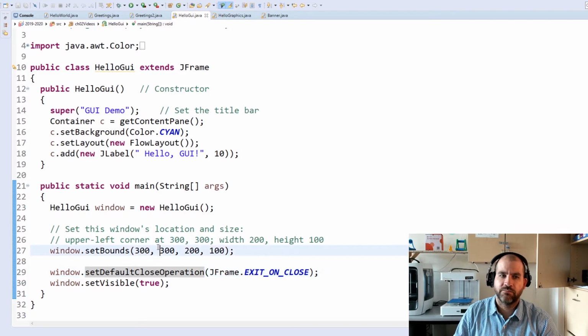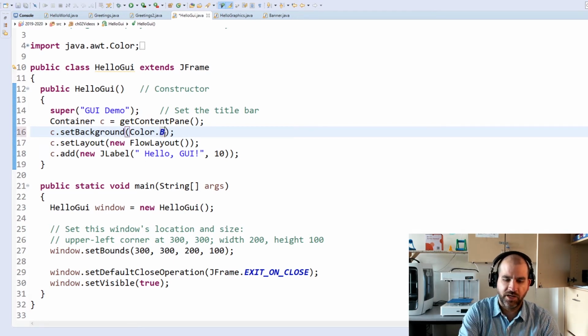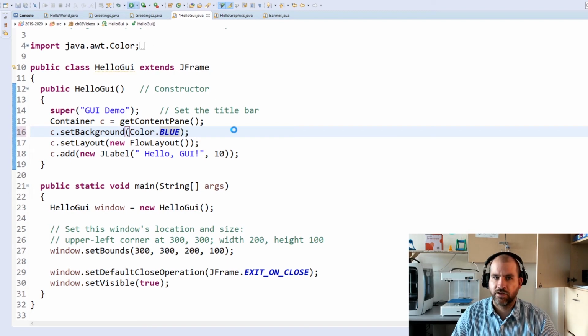Set the visibility. All right, so this is where the color is getting changed. So you could change that color, say to red. Notice I use capitals, okay, because these are finals. These are constant values. So they're not variables as we typically know them. Okay, they remain unchanged. So we can just access them with their full capital value. Okay, so we can play around with that a little bit. We could go white if we wanted to.